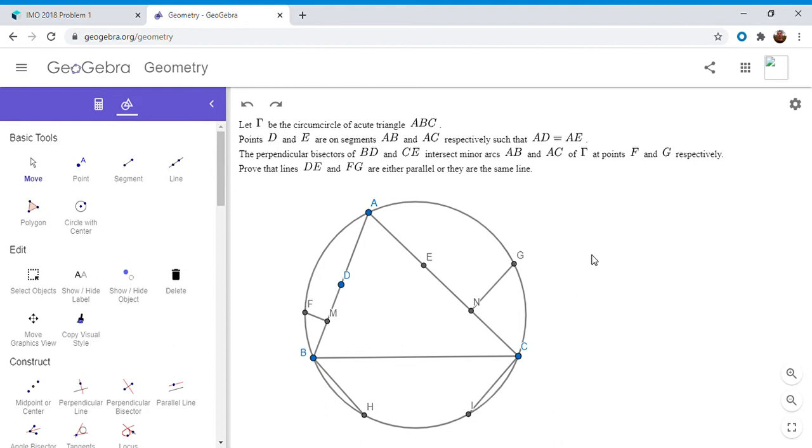If you look at video nine on my channel, basically we can see that the sum of segments BH and BM is equal to segment AM. That's because we define H to be so that AD is equal to BH. I'm actually going to write out the words here. We constructed H and I so that BH is equal to AD and CI is equal to AE, and of course AD is equal to AE.